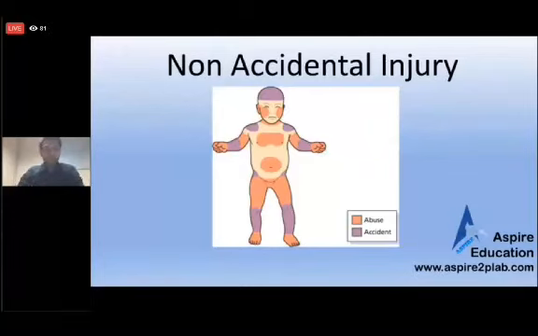Right. And physical injuries, apart from fractures, you can see burns, severe burns, scars, any hot water, hot oil, any bruises like finger marks on the cheeks, finger marks on the back. So all these things can come under non-accidental injury. So whenever you see something like that in the UK, always be ready to suspect NAI.